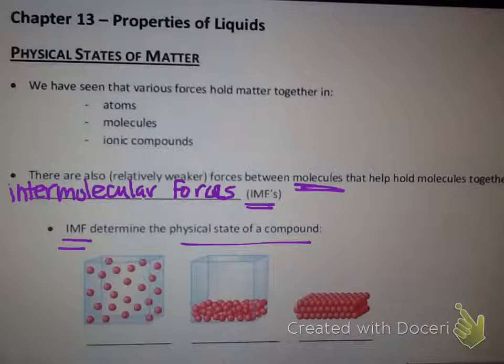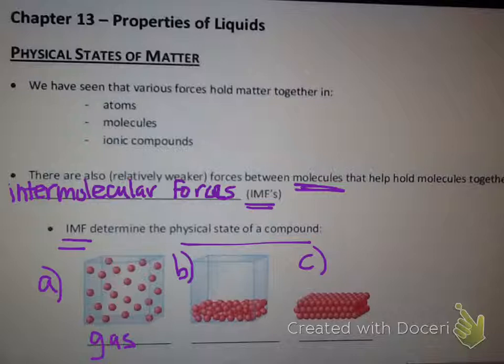Depending on what's depicted, we can actually determine which of the particles we're looking at. For example, I'm going to call this A, I'm going to call this B, I'm going to call this box C. So if you look at diagram A, we know that this represents the gaseous state of matter. So this represents gas particles.